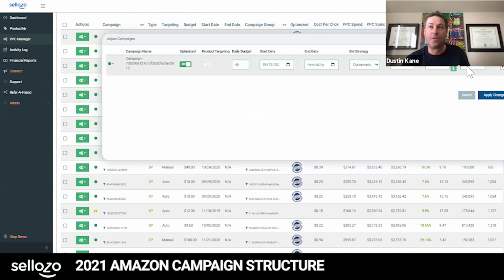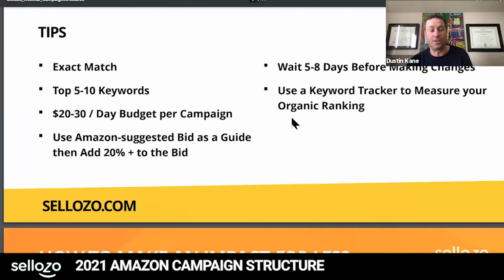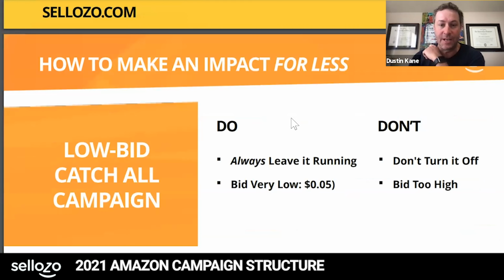But that's the way that I launch products: I put 5 to 10 keywords into a manual campaign, exact match them, set a high target ACoS, add the multiplier, and let it run. And that way you're using our tool to make sure, because even if you set a bid in there, it might be a high bid, but it may still not be showing as much as you want. So that's really important for your ability to do that.